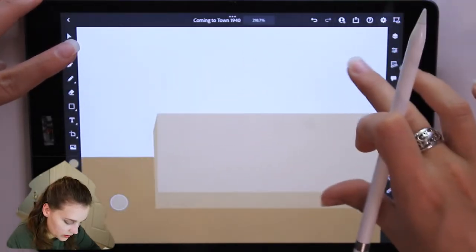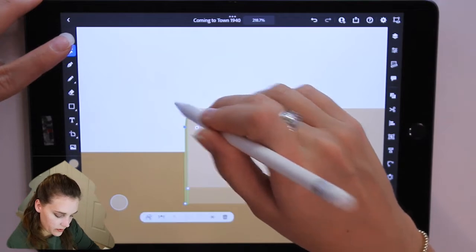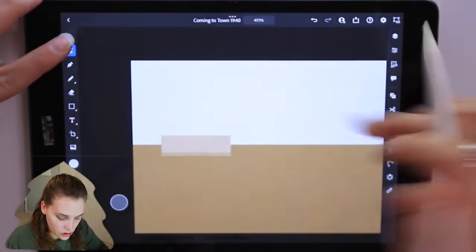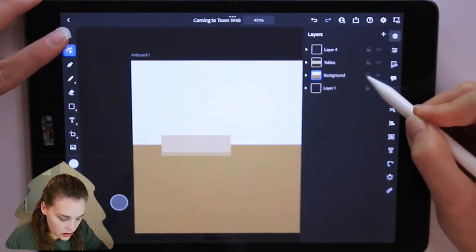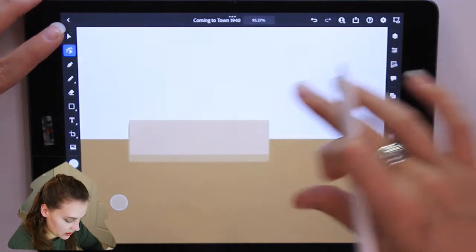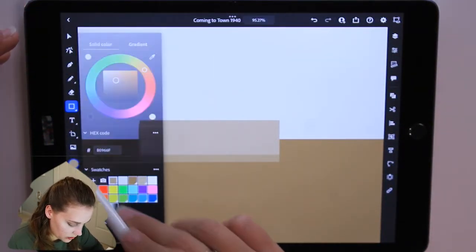Perspective might be slightly off with this. Let's pull that in. There we go. All right. I'm going to lock the background just to save myself some aggravation. All right, we have the beginnings of a table. I did not do the legs of the table, so let me do that in this darker wood.